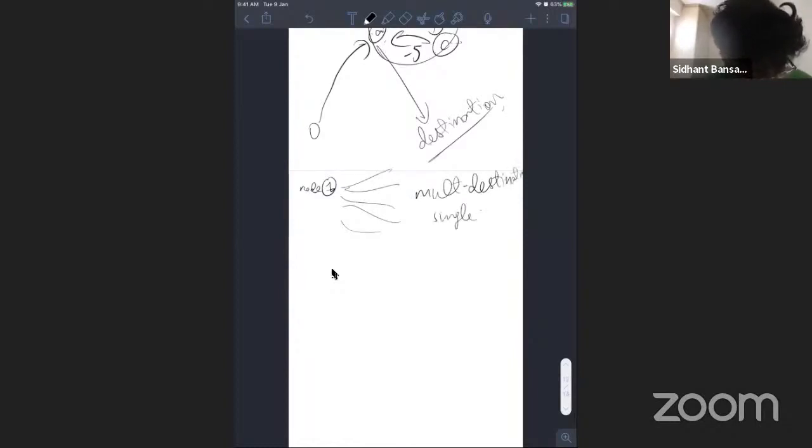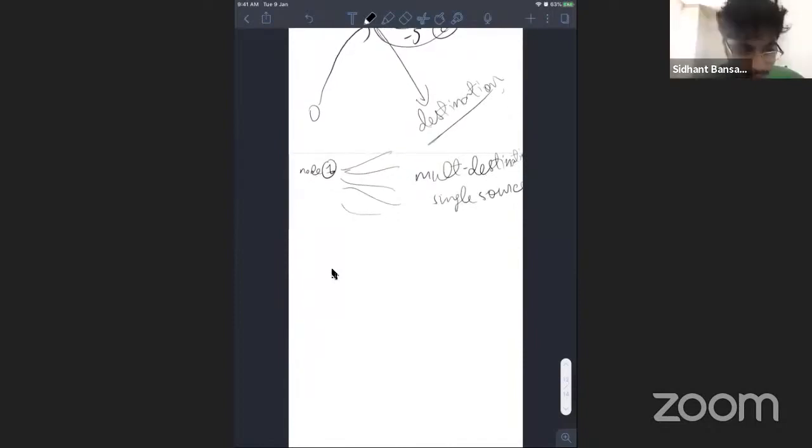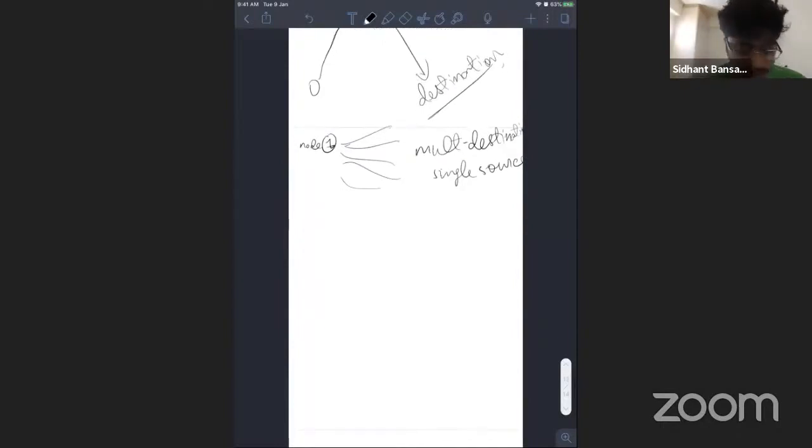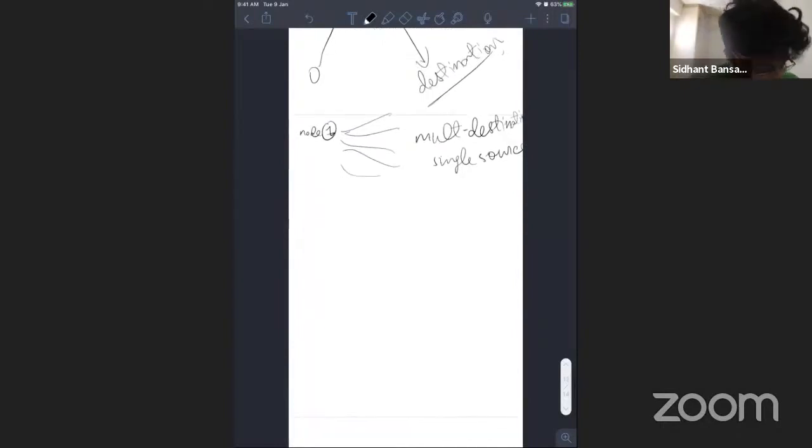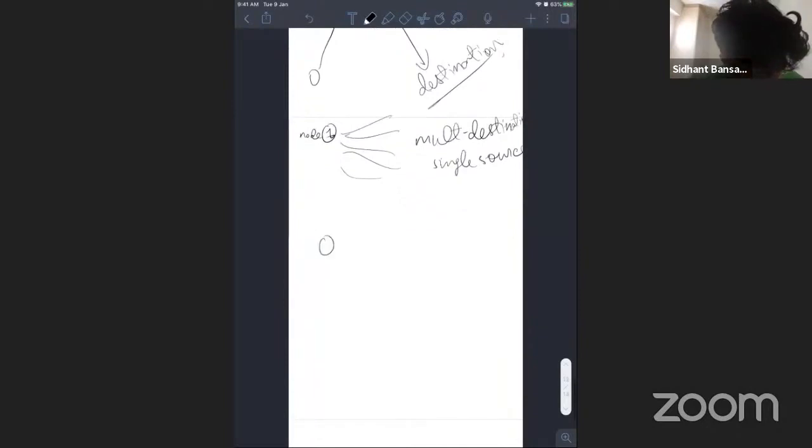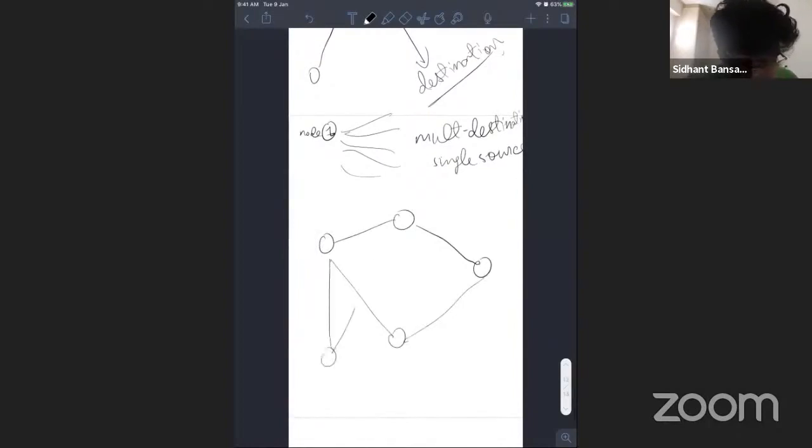That is, our source was only one node from which we were trying to get, but the destinations were a lot. Now let's change the question slightly. Think about this version. There is a city. So there are some cities connected via roads. And the roads have some distances, kilometers, on them.